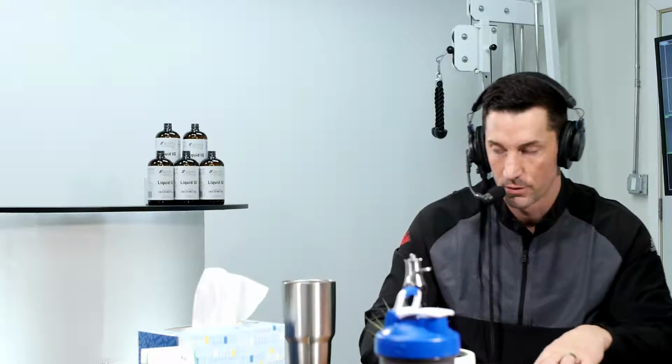Just the variance throughout the day. Really seen consistencies on time of day, time of the fast, and then there's correlations with the reading, and also correlations with exercise. So ketone levels pre-exercise, ketone levels post-exercise, and so forth.